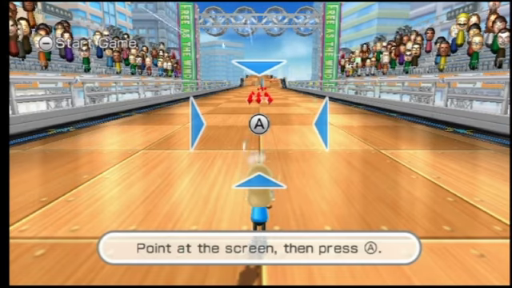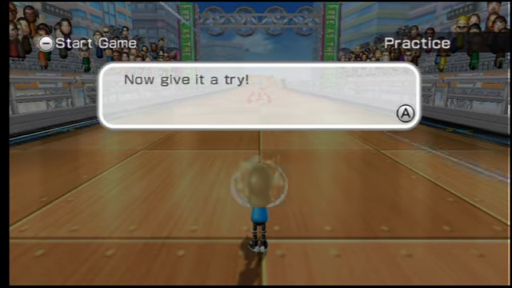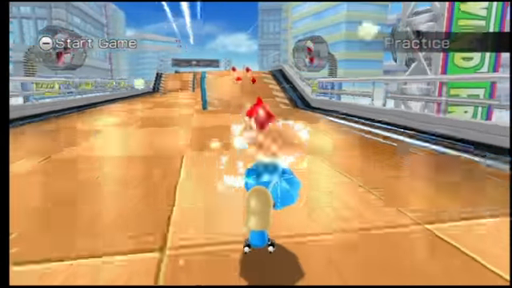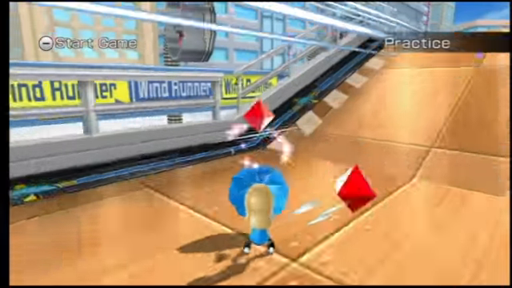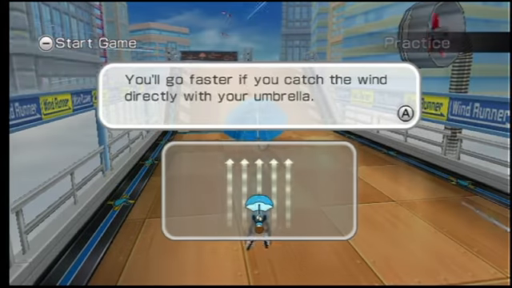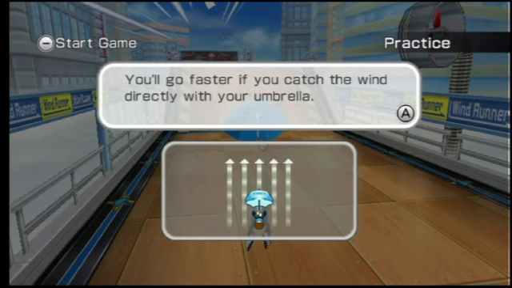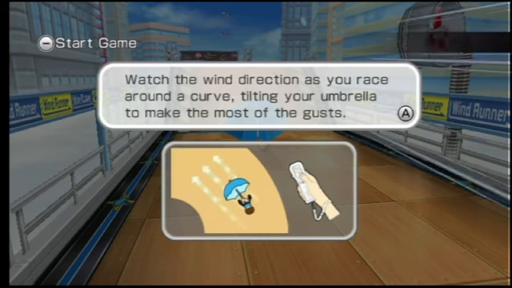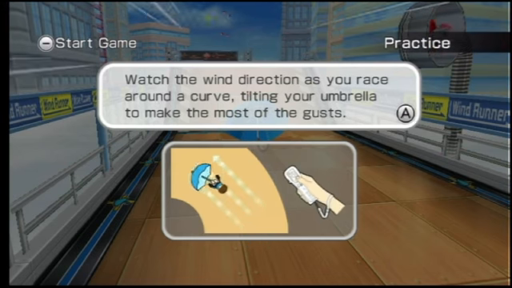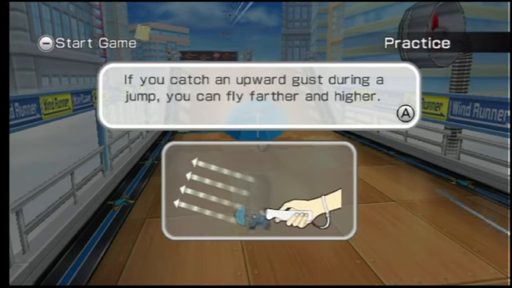Alright, so I'm going to open my umbrella, press A, tilt, give it a try. Whoa, this is cool. Oh my goodness. Alright, whoa, alright. Oh no, I didn't get much of a lift. You go faster if you catch the wind directly with your umbrella. I see, so it depends what way the wind is going. Watch the wind direction as you race around a curve, tilting your umbrella to make the most out of the gusts. You can catch an upward gust during a jump. You can fly farther and higher.